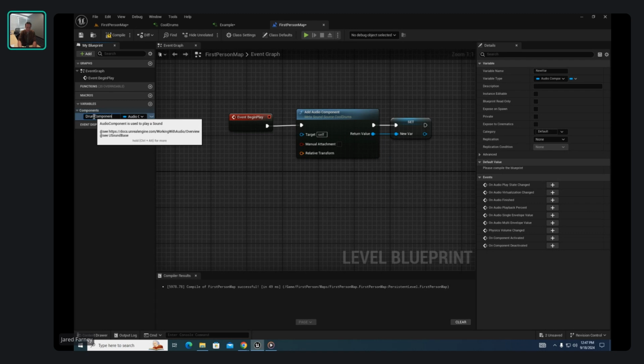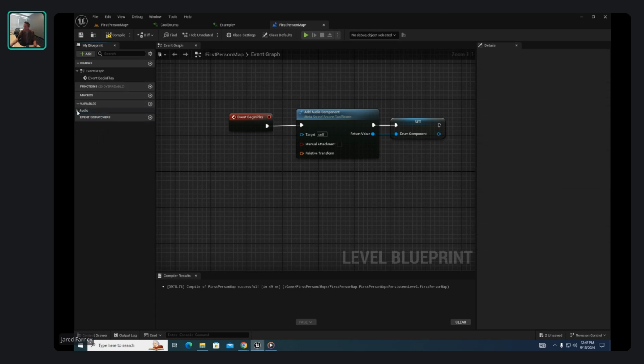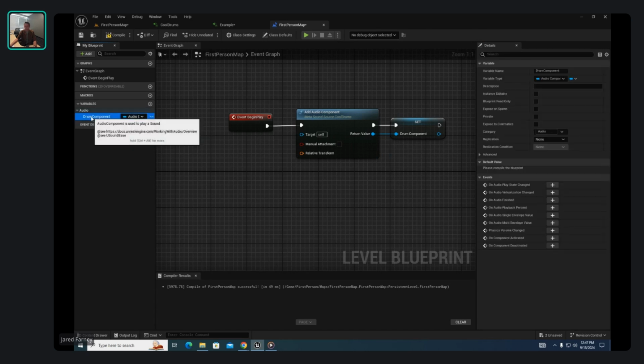drum component. And then if you wanted to, you could put it into a new category. A lot of times I'll do little audio categories. So now over here, you can just collapse that. If you're working with a bigger team that has a bunch of people using the same blueprint, it's nice to get out of the way as much as possible. You could even create a new graph and just have all the audio stuff in there. Just getting out of people's way is usually a good way to let you do whatever you want. If you're out of their way, you can go for it more.